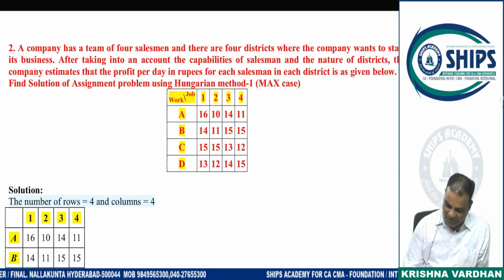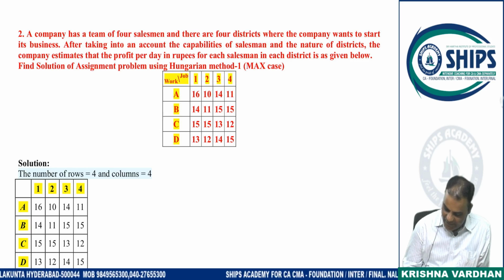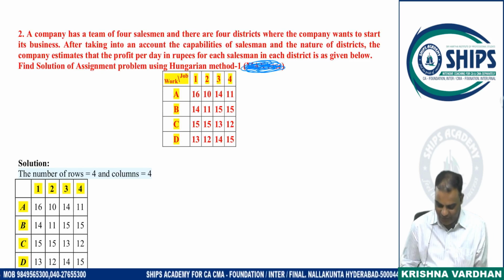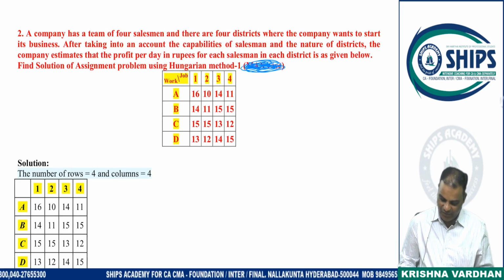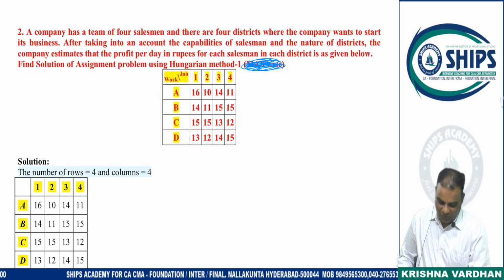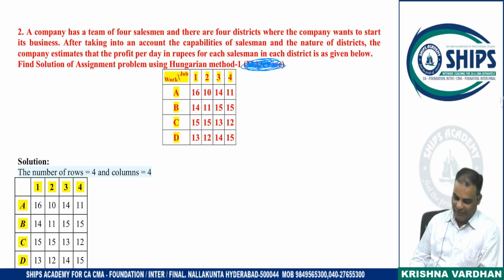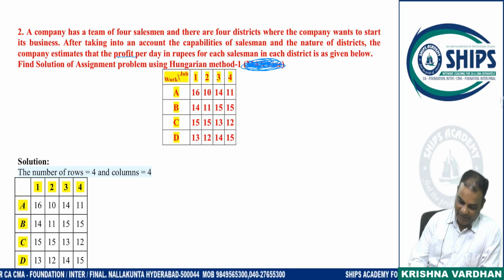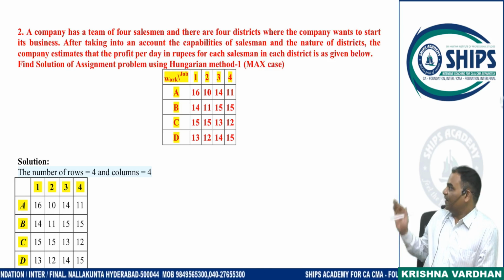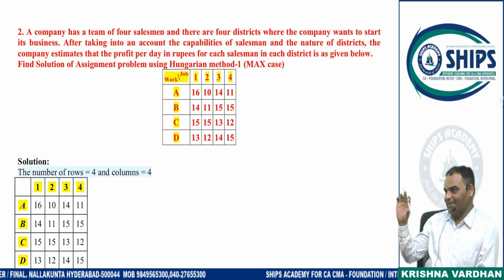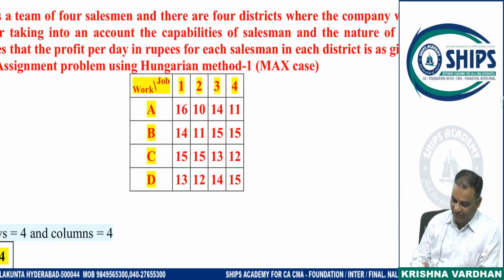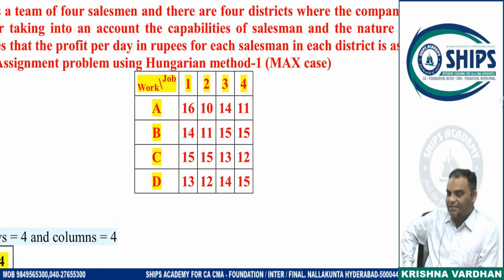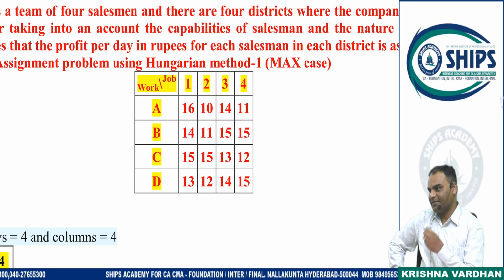Right. First look at the question, students. Suppose I cover this word. I have written maximization case, but let us say I don't. Can you tell me what word made you understand it is maximization? Profit. Got it? Profit per day. Like this you should be able to make out in the exam, right? Now the theory part you can skip, just take the matrix. So shall we work out on this now? Take this matrix, for the heading you write maximization case.